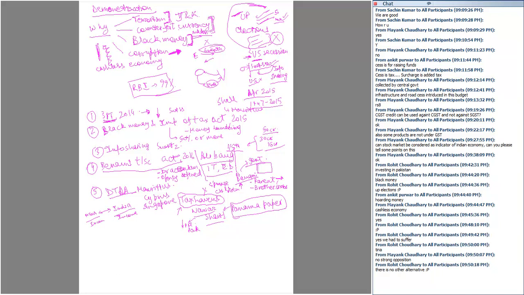Now the catch here was that lot of people they would resort to tax evasion. How? Because they will manipulate their income in India as well as in Mauritius. So उसमें क्या होता था कि Mauritius से earn कर रहे हैं तो they will not show that as an income in Mauritius. India से earn कर रहे हैं तो India में भी दिखाएंगे और effectively जो tax जो दोनों जगह वो दे रहे थे वो zero था. It was like they were जो initially DTAA signed हुआ था at the time of Congress government, that was leading to a lot of tax evasion because they had a lot of loopholes.